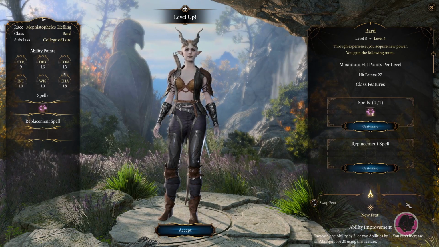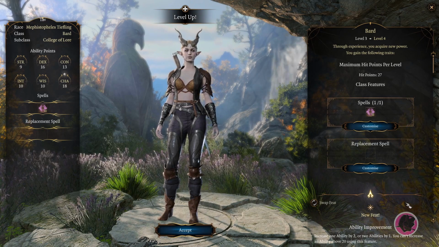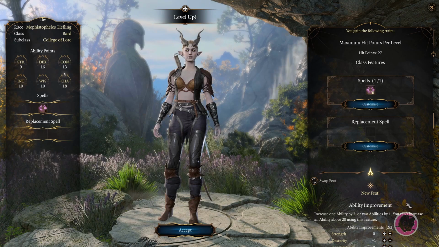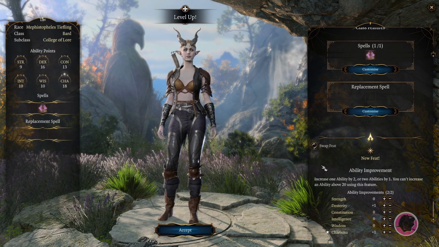It really depends on what you think you're more likely to use. There are only so many level 2 spell slots though, and you're very likely going to be saving them for Shatter. Now let's talk feats, or ability improvements.